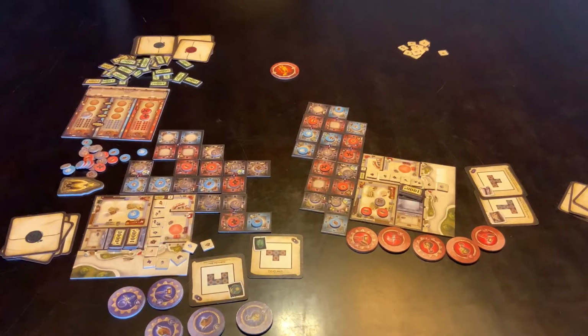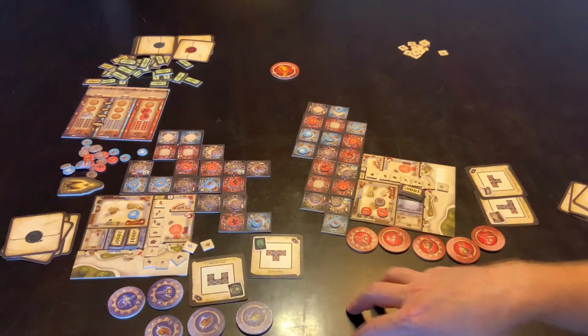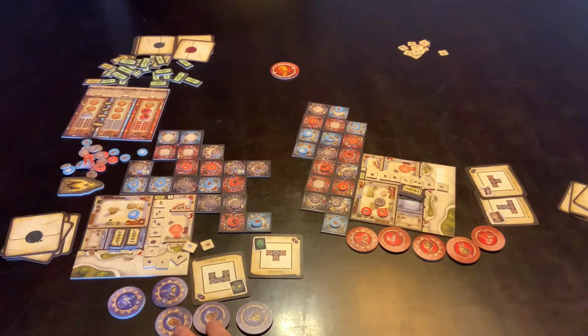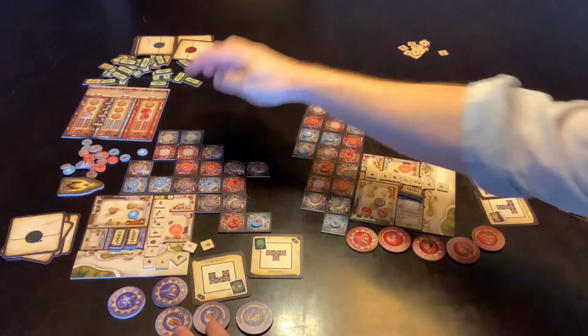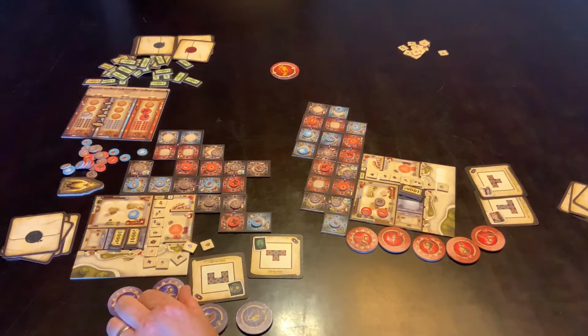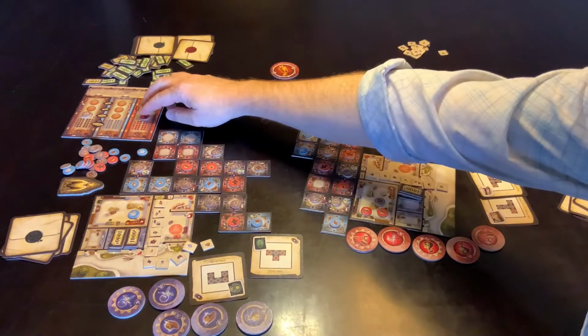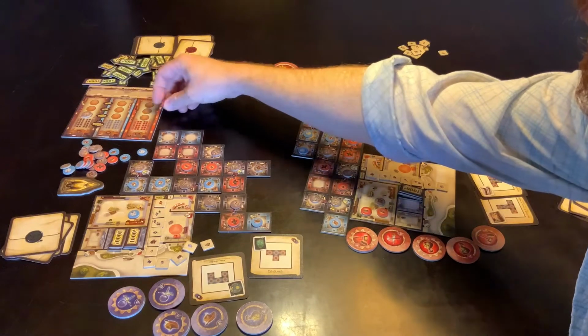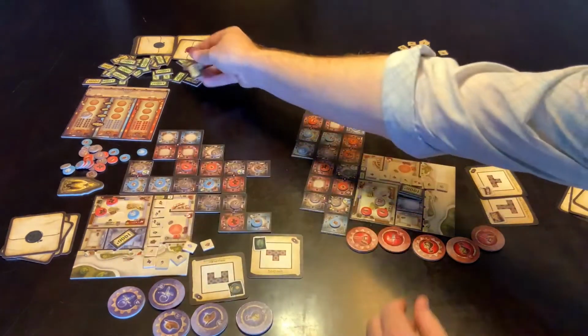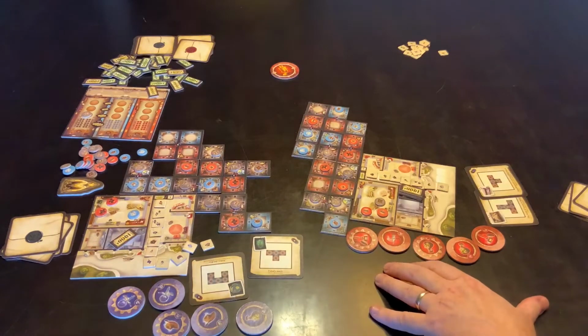Now we have 2 turns left. So this player really wants 1 more blue and 2 more red. If he goes to the auction house, he can only get 1 of those colors. If he goes the Indiana Jones thing, he can get 2 of them, but won't have enough to fill up this one. He thinks he will just go for the auction house and he'll buy those 2. So that'll be 3,000 monies. 3,000 monies going in.